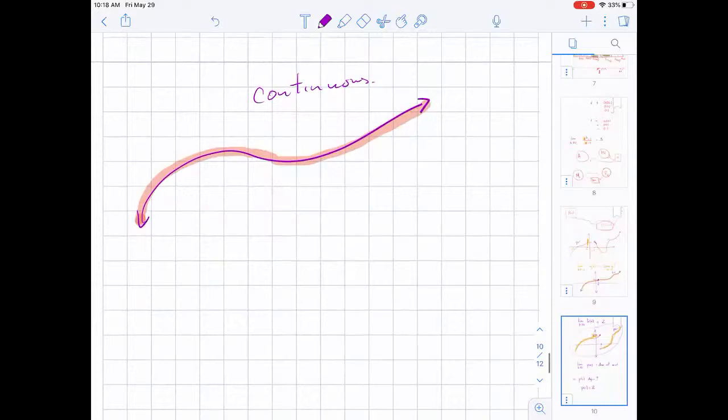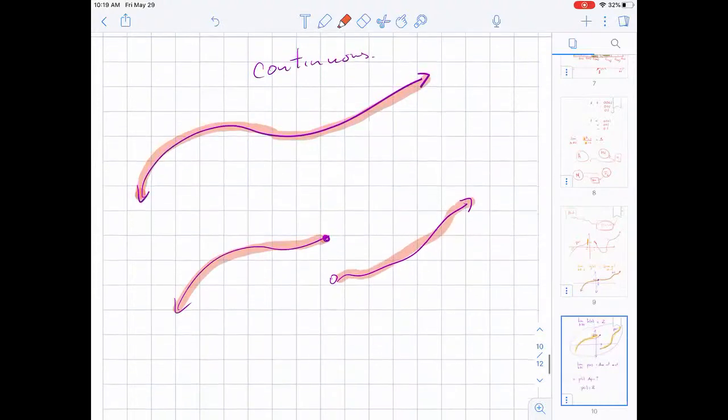On the other hand, if I have this graph here, and I try to do this, there's a problem. Look, if I start here and I go, I didn't reach the end of the graph, right? I have to raise my pen up, put it back down here, and then start again and continue. So this is not continuous. Not continuous, meaning the graph is discontinuous, right? The word for not continuous is discontinuous. Make sense? If something is not continuous, it is discontinuous.